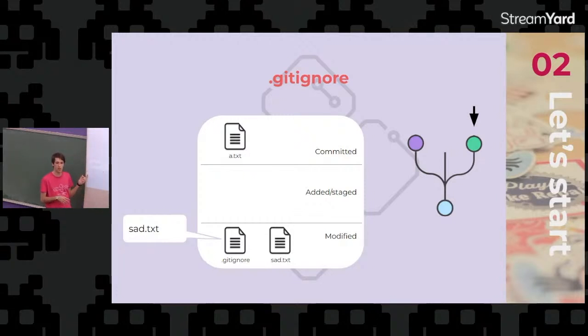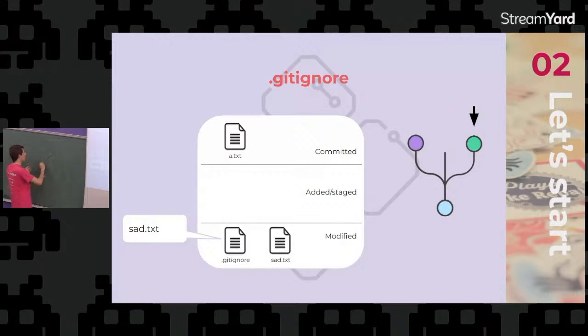But we can also add a pattern to say all files, like asterisk dot txt, and we will ignore all the txt files or anything like that.